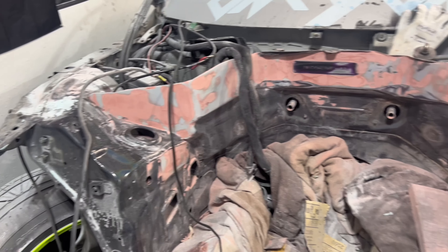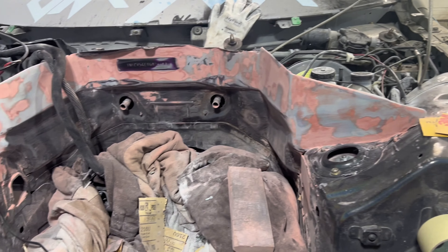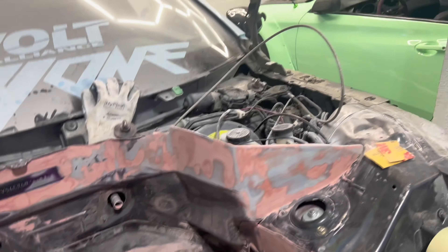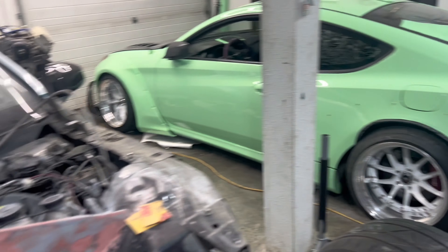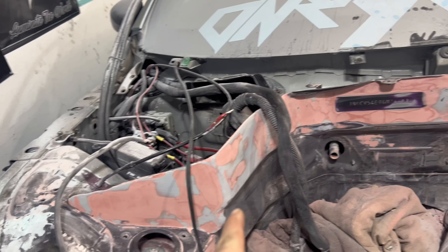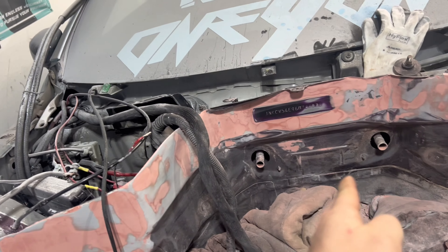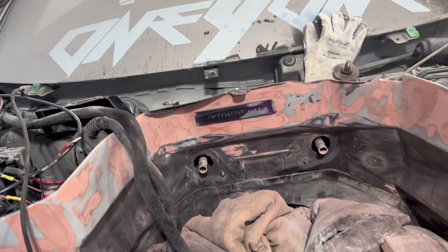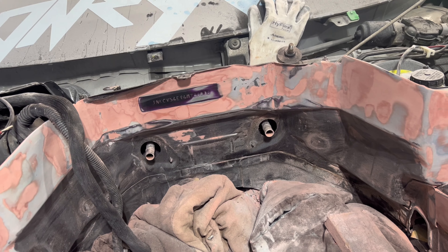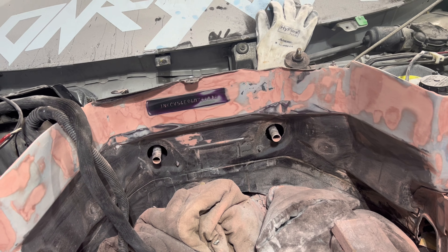Megan's worked her butt off this week getting the tub or the bay ready. The tubs are upstairs painted, but there is dust everywhere, so we're just gonna push it out because we don't want to blow the dust around in here since hers is basically finished — it would just make a big mess. Right now I gotta figure out how many grommets I need to buy tomorrow because I gotta run all my wiring through the center. That's the last step, and then we are ready to paint.